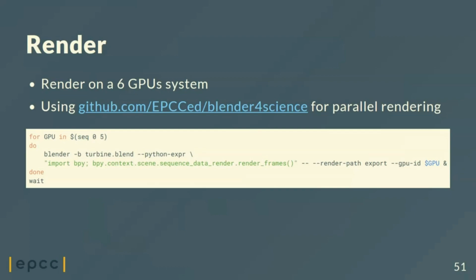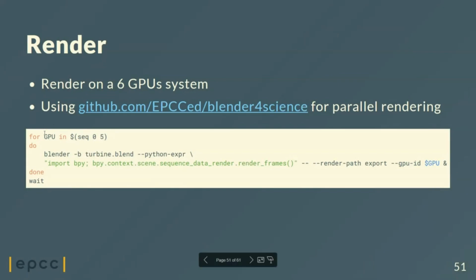Last step is to actually render the visualization itself. This was done on a 6 GPU system that is housed here at the PCC. It's using some script that I wrote about a year ago in this folder here, that allows you to render in parallel.